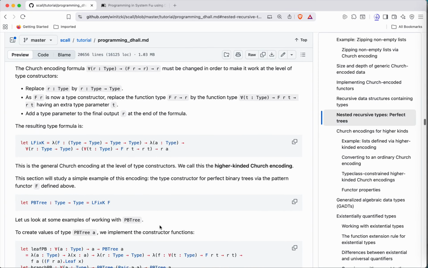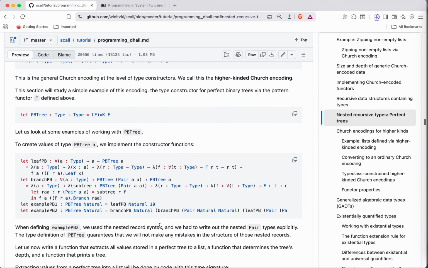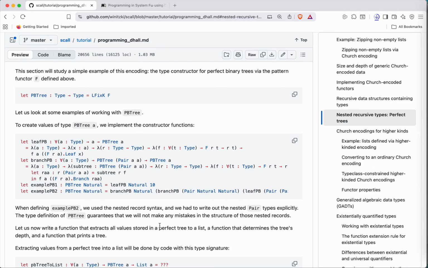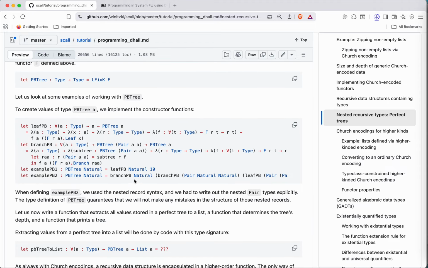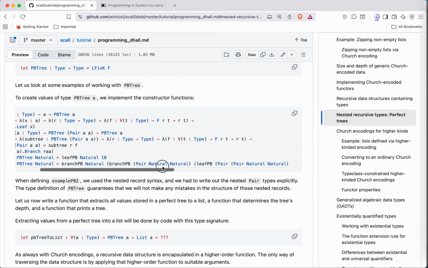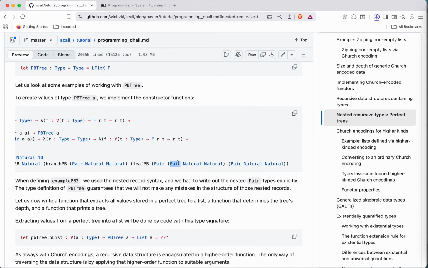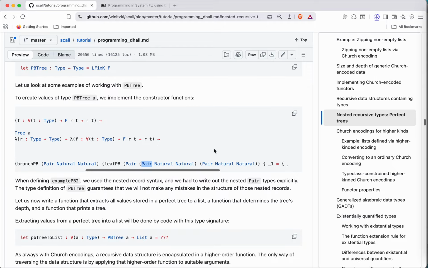And if we put the Church encoding that we just saw to work, we can define PB3 like this, with this pattern functor. Constructors can be defined and sample values can be defined. Here I'm using the pair, and pair is something we define in Dhall for convenience. It's not built into Dhall.